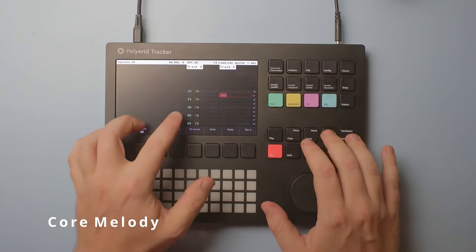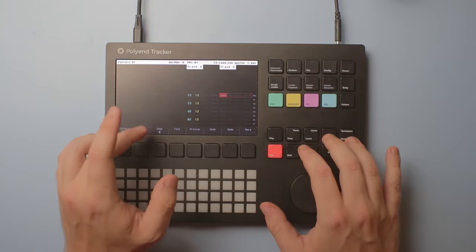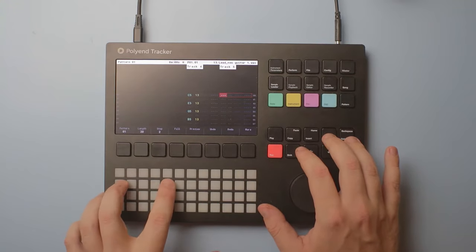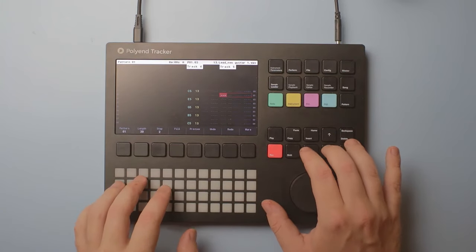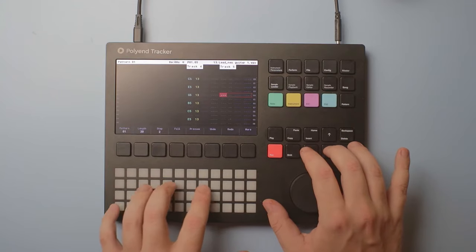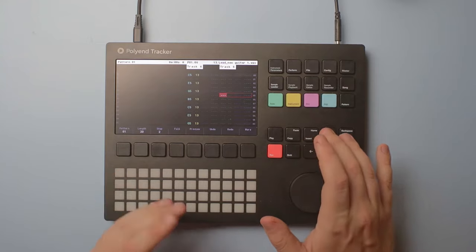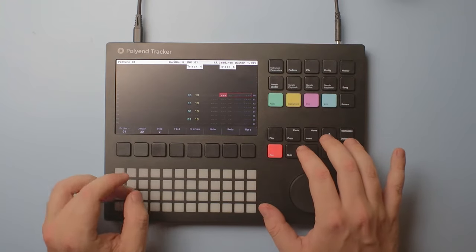So I'm just going to use these notes here. And really, we've got a couple of different ways we can move around, because what you really want to look at is some of these intervals that are happening here. Because if we were to just look at this, it's like C to E, so it's a four step, then we've got a three step, then we've got a four step. Like, it's not moving around that much. So we can add some more vibrance to the melody to jump around.